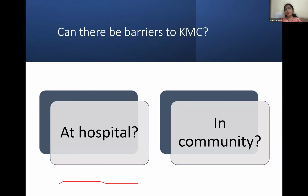And believe me, the hemodynamic stabilization of the babies who are transported in kangaroo mother care position is very good. Babies come from 4 to 5 hours away, the Alirajpur distance, and if they are transported in kangaroo mother care position, they are hemodynamically not that worse as compared to those not transported. They are receiving CPAP during the transport. They are receiving oxygen during the transport. So kangaroo care transport is very important.